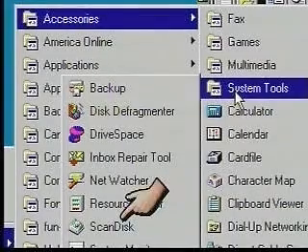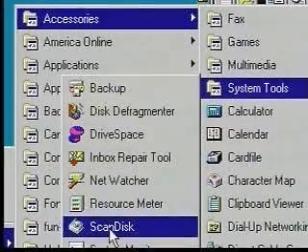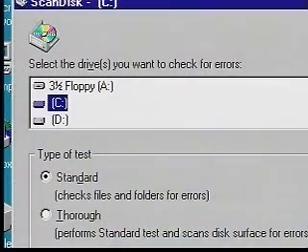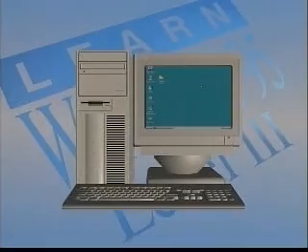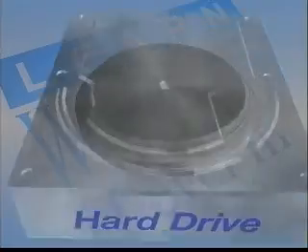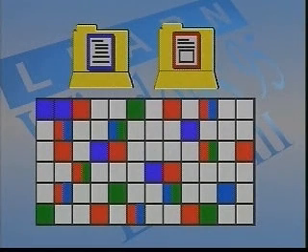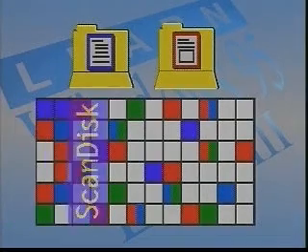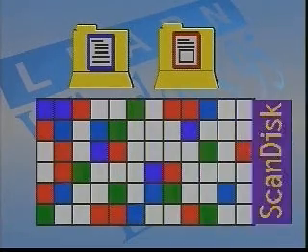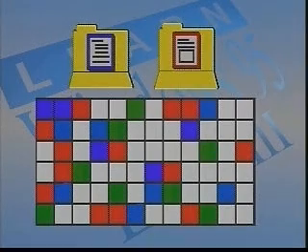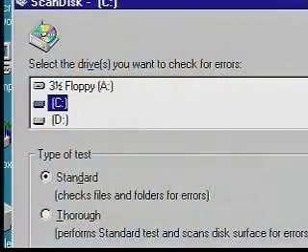This is a useful tool for checking and repairing data errors on any magnetic disk, but especially on your hard drive. As you open and close various files while using your computer, and especially as you are working with several files at once, problems can develop with lost clusters or invalid files. Depending on how heavily you use your computer, a monthly or more frequent ScanDisk can detect and correct such errors before they become major problems.